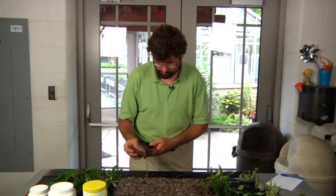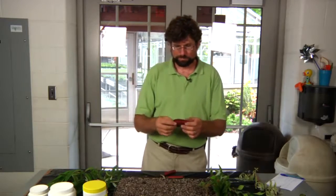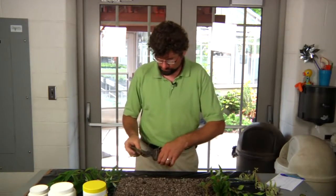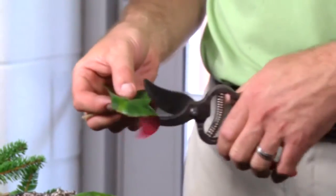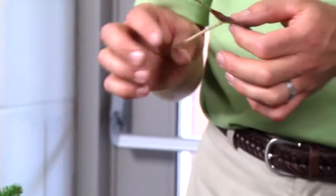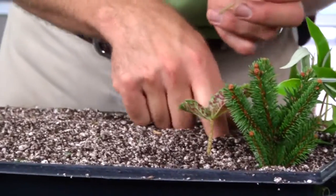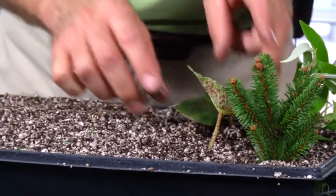You don't want too much material on there. We cut the petiole. This has a lot of leaf surface, so what we have to do is reduce that leaf surface by cutting away some of it — just enough so it can still receive light and produce food to grow — and then we stick it in the soil.